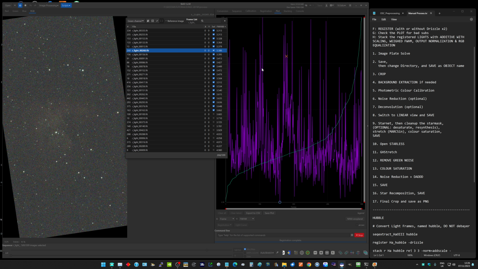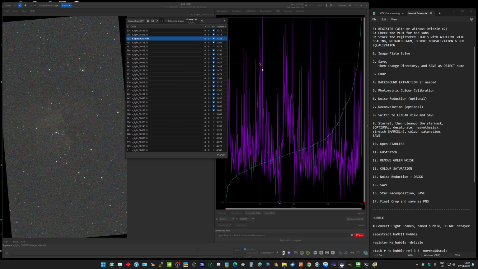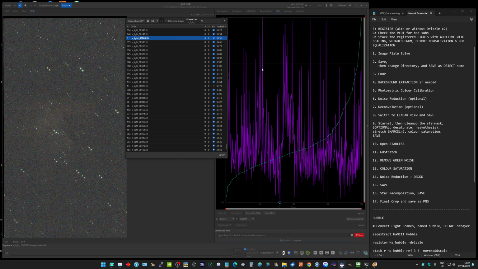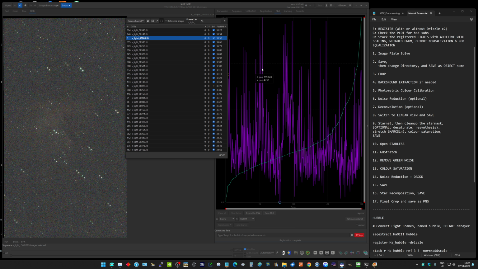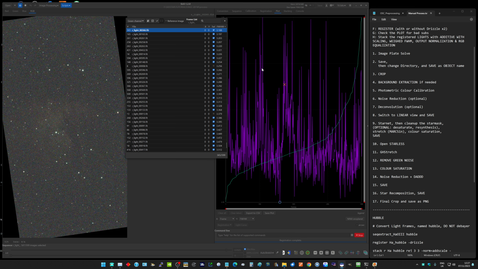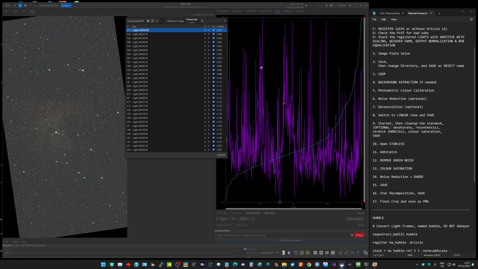In theory, you should go through all of them and look for bad sub-exposures. There's another bad one, for example. There's another. All the stars have been doubled on that image. Obviously there was a bit of wind that blew the telescope. So as I say, you can go through and pick as many as you like, depending how thorough you want to be. I'm not going to do all 600 here now.